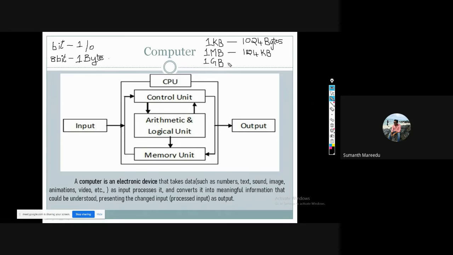GB is gigabytes. So nowadays you are coming across 4 GB RAM, 32 GB internal storage, or 64 GB internal storage.